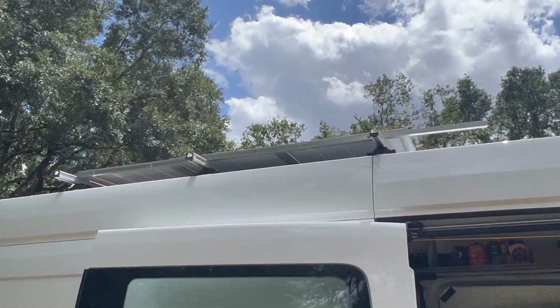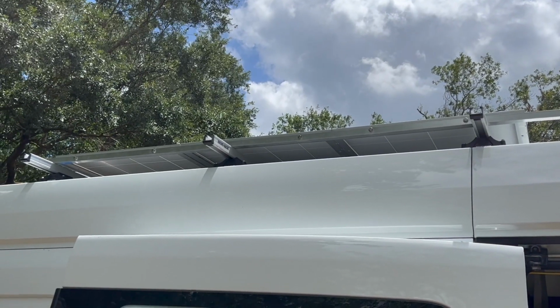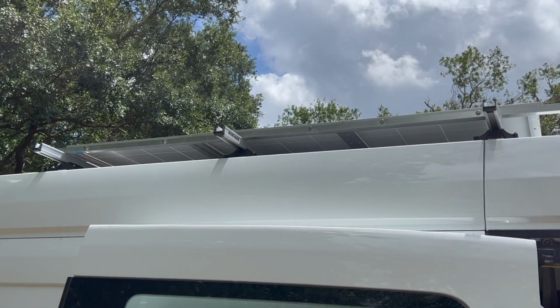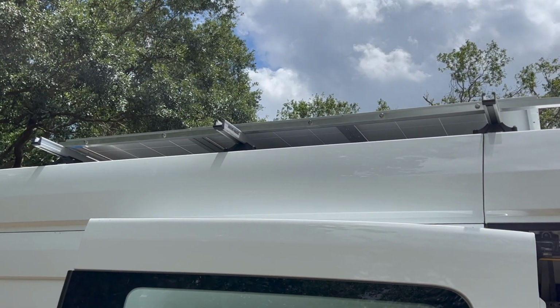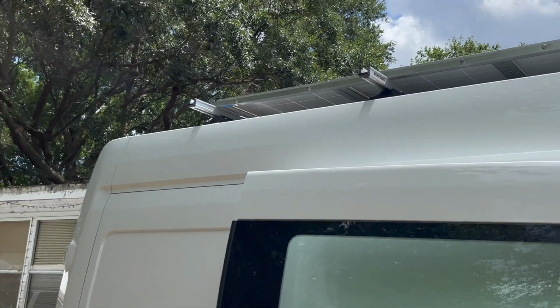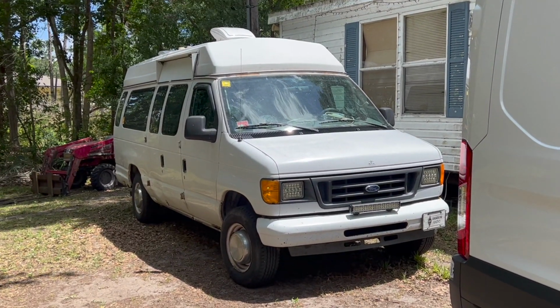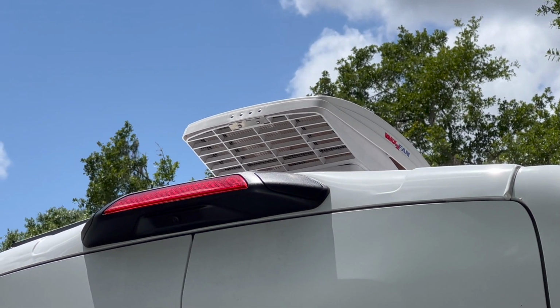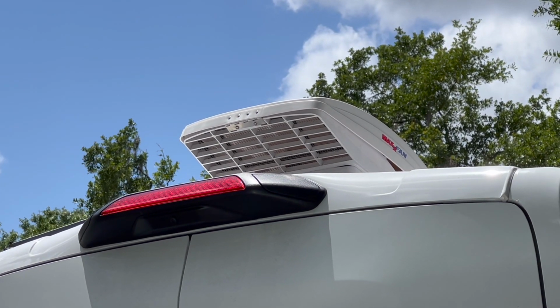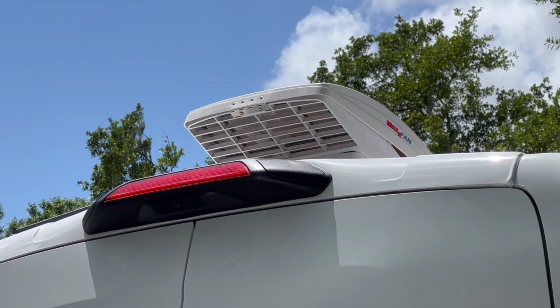On the roof, we have three 200 watt Renogy solar panels on Rhino racks. That gives me 600 watts of solar charging. That's a good start, and a nice improvement over the 350 on the old van. I've added a MaxxAir roof vent. Ask me how hard it was cutting a big hole in the roof of my brand new van.